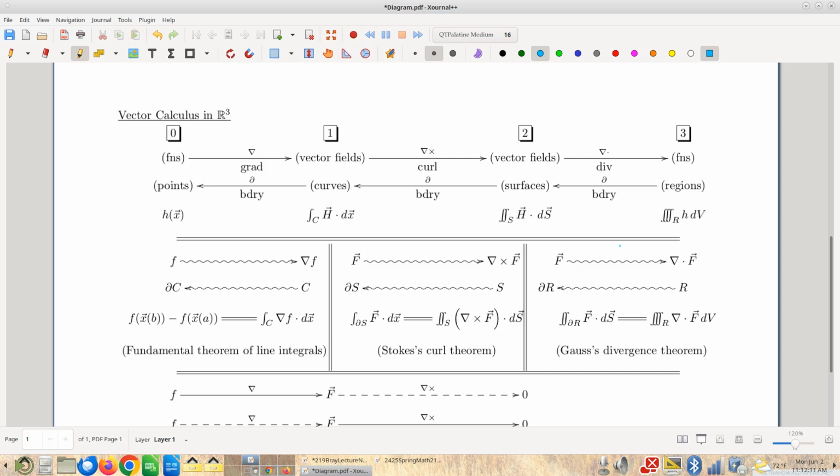Everything we do, we're going to report back to the diagram and talk about what that looks like on the diagram. You're going to start noticing patterns. It's bookkeeping for your understanding of ideas. Let the diagram do your bookkeeping for you. It keeps everything straight in your mind.